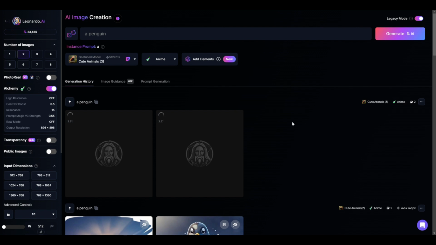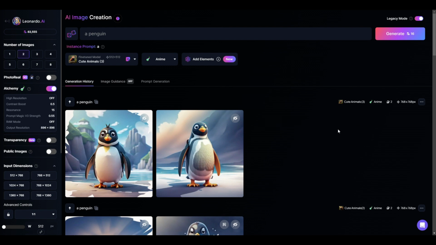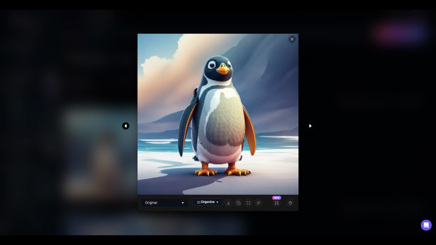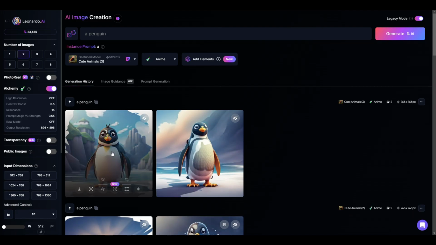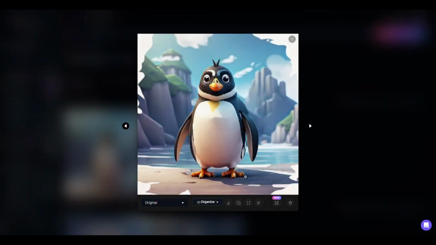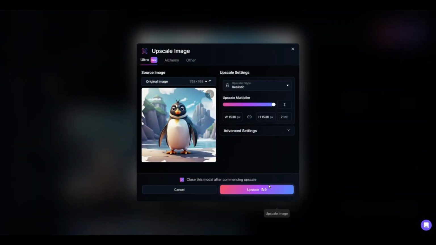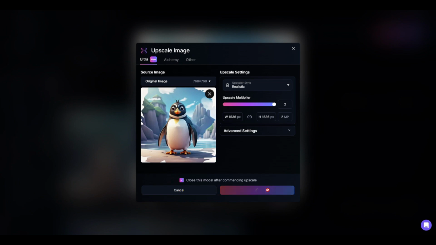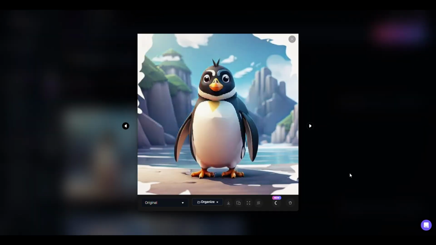In this case, let's try the 12 sample image data set or custom AI model, and let's see what the output is. Okay, we still get a cute penguin, but notice that there isn't clothing on that penguin. It looks like the penguin has a jacket for its hair or fur, but in this case, it's like having less sample images generated a better output image.